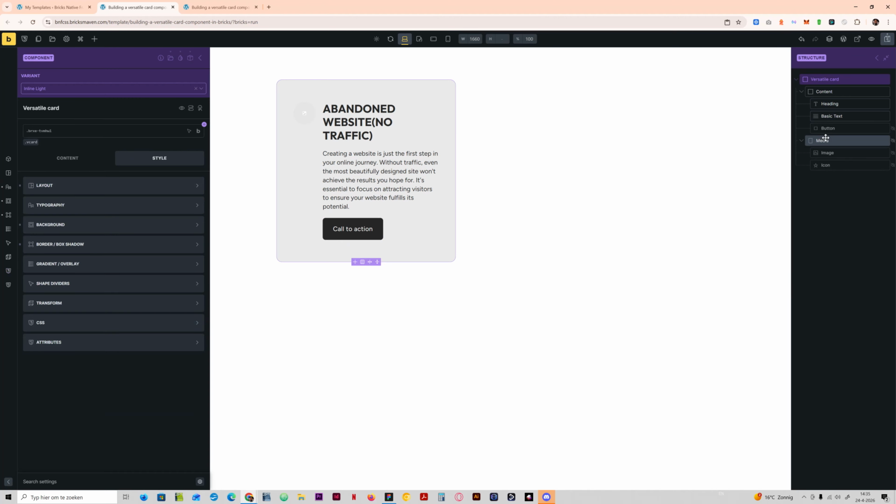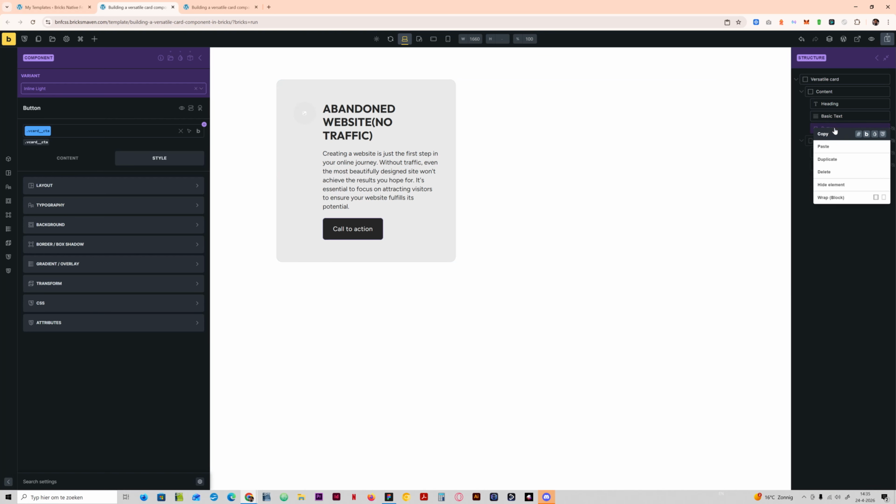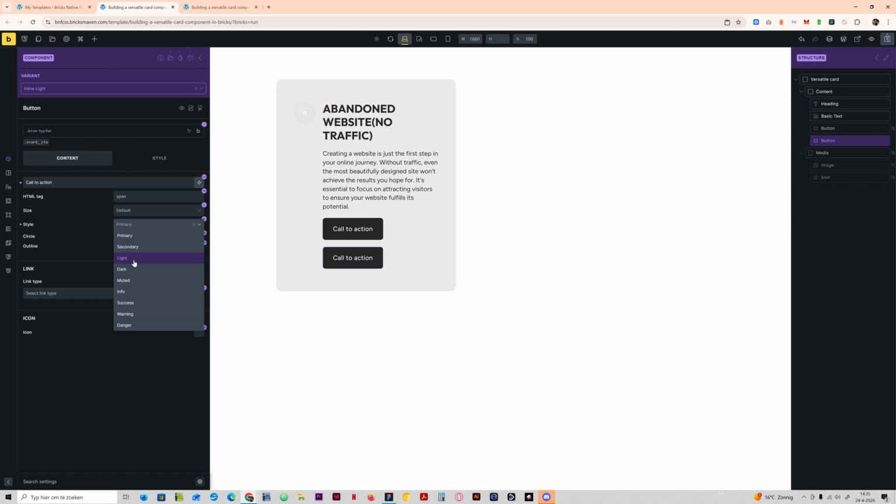I mean, it would be silly to have a light and a dark button, right? Which is not crazy though. So if I duplicate this and then set one to light, it's kind of a strange, hacky way of doing it.